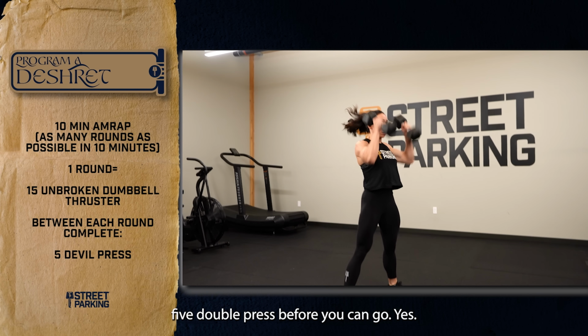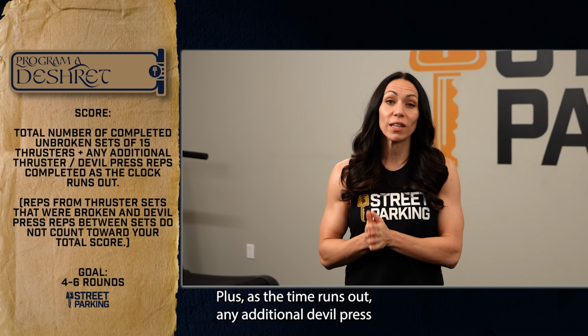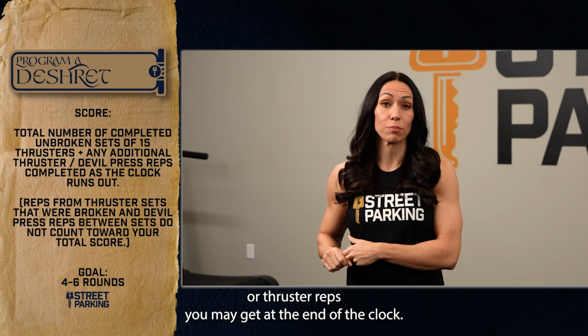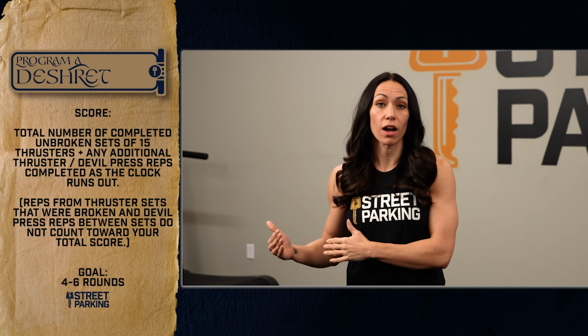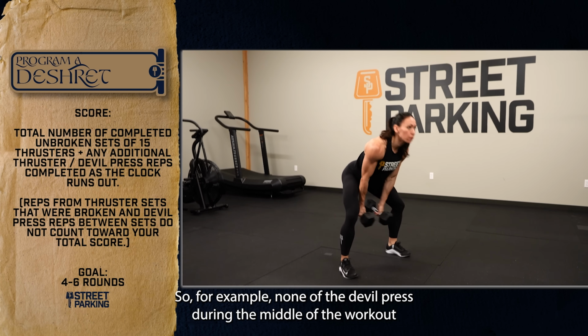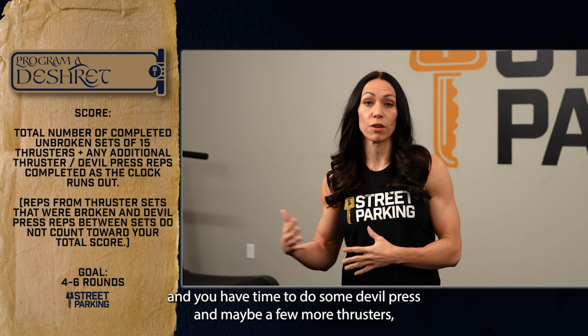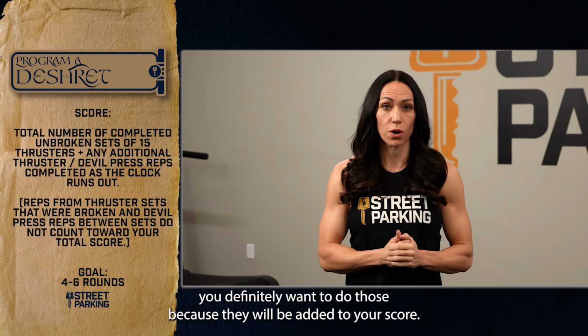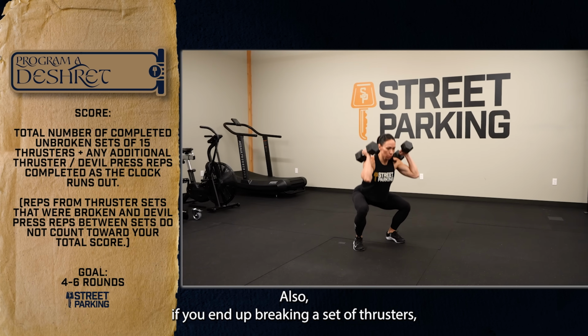Your score for this workout is the total number of completed rounds of unbroken thrusters, plus as the time runs out, any additional devil press or thruster reps you may get at the end of the clock. So for example, none of the devil press during the middle of the workout in between those sets will count. But if you're running close to time running out and you have time to do some devil press and maybe a few more thrusters, you definitely want to do those because they will be added to your score.